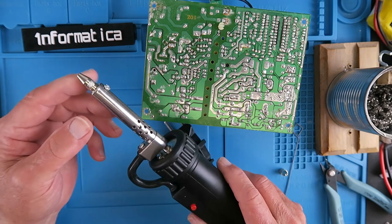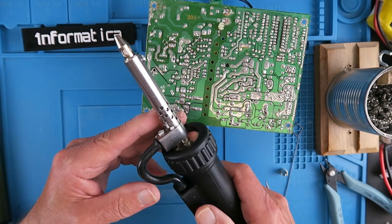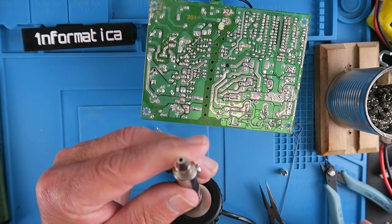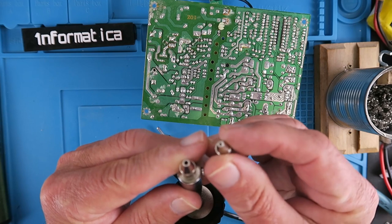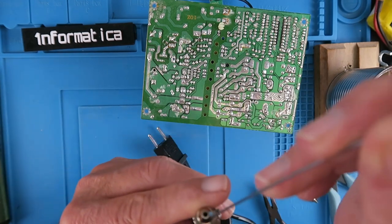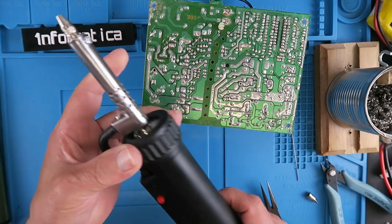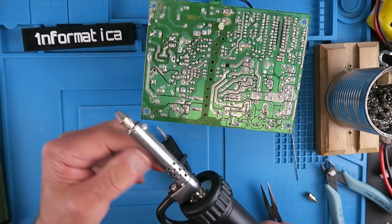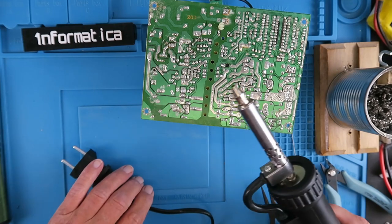So enter a new toy. This is a 30 watt iron with a solenoid activated pump inside it. It comes with two nozzles — that's the larger one of the two, and there's a smaller one perhaps for doing integrated circuits. It also provides a handy rod for removing some of the crud, and when it gets too bad you can unscrew this part here to clean the insides. I haven't used this at all yet.